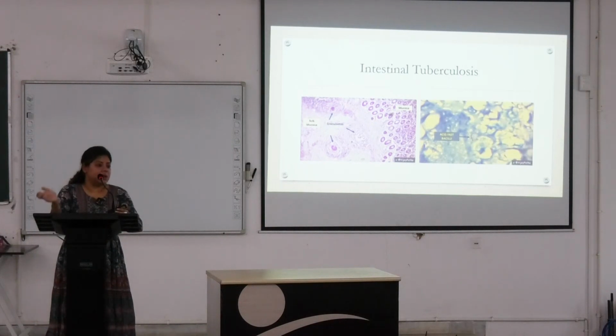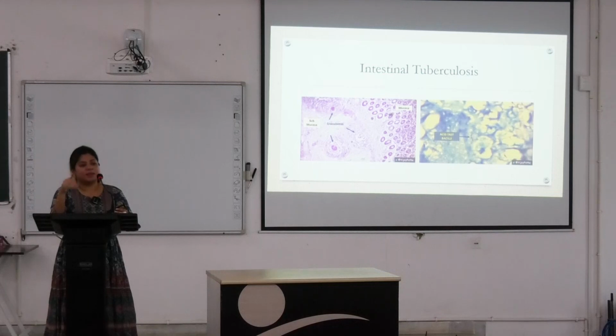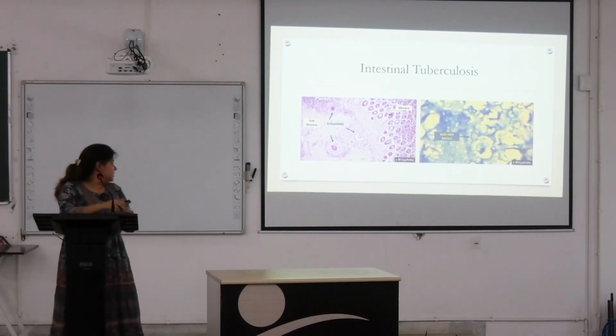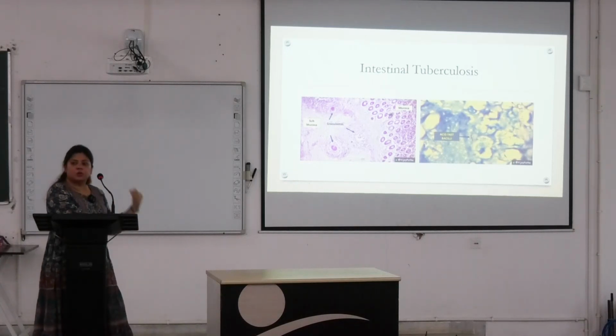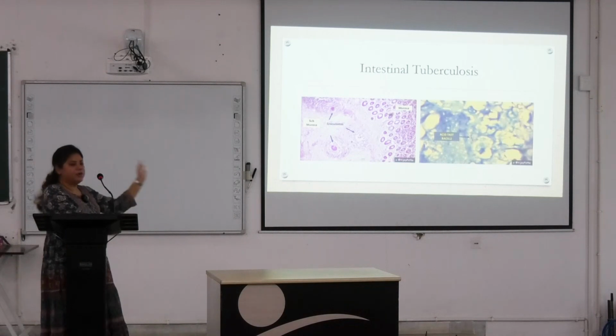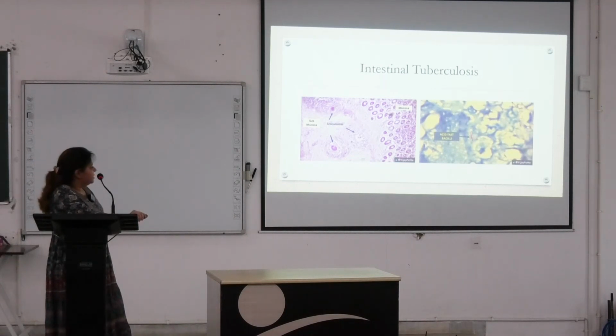Yes, Crohn's disease. But normally, Crohn's granulomas affect the mucosa. Tuberculous granulomas most commonly are present in the submucosa and they are caseating. In Crohn's, they are non-caseating granulomas. In TB, they are caseating granulomas. Right, this is the caseous necrosis, this pink cheesy material, this is the caseous necrosis and this is the submucosa. But tuberculosis masquerades very well, so it can also affect the mucosa. Don't think it will not affect. Right, and these are the acid-fast bacilli.